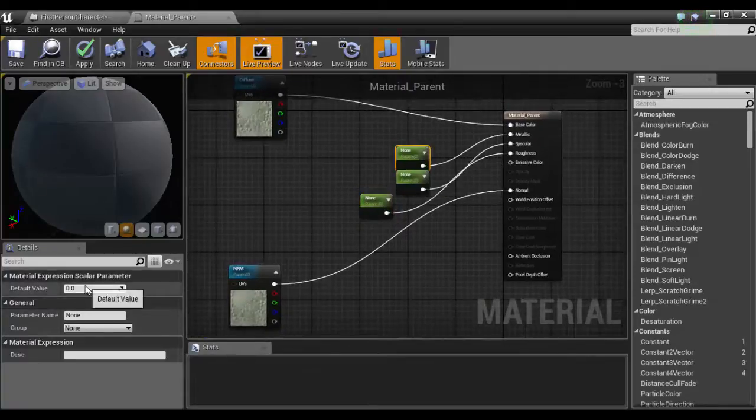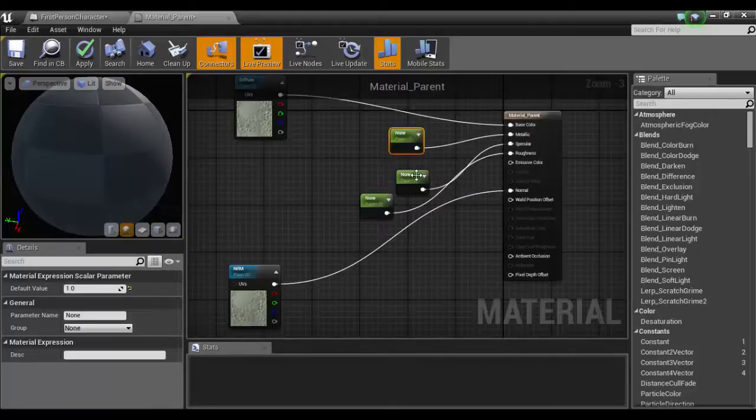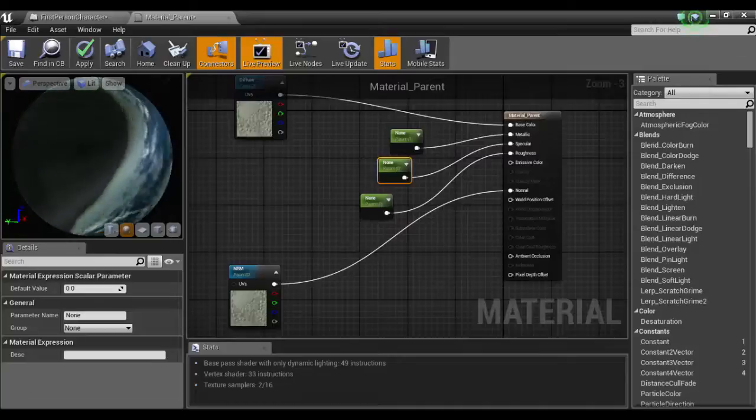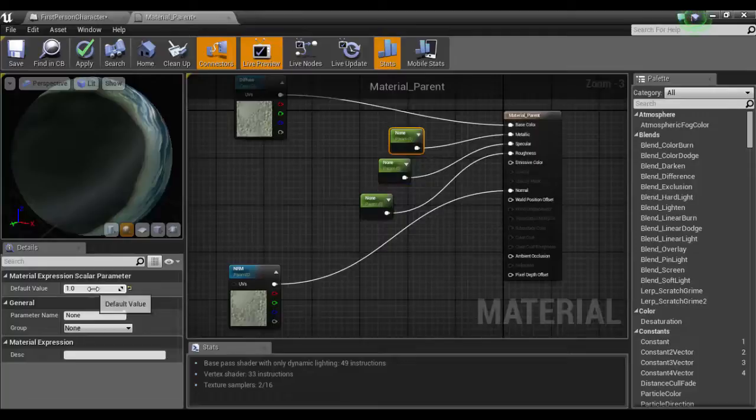So now just looking down here, the default value is 0. If I wanted that to be metallic looking, I could just chuck a 1 in there and it's going to come up with, there you go, the metallic sheen. And anywhere in between 0 and 1 is just going to knock it down.